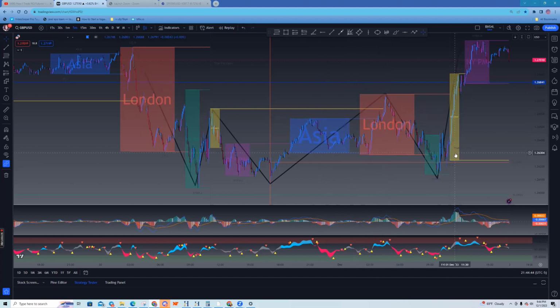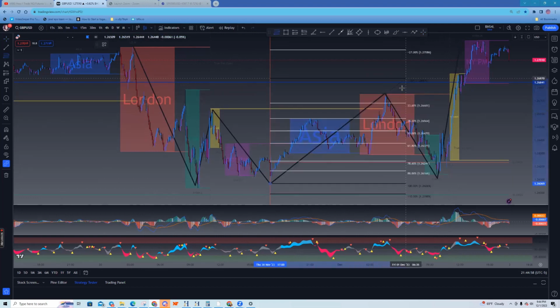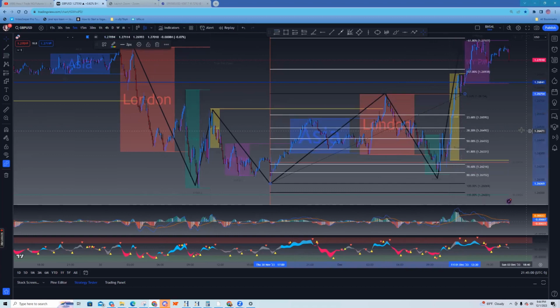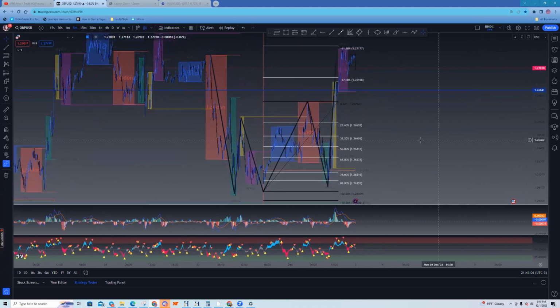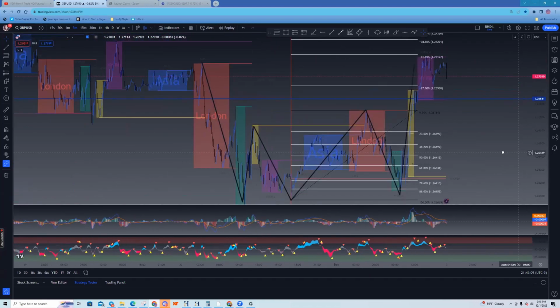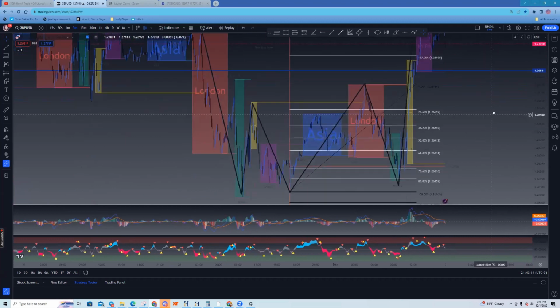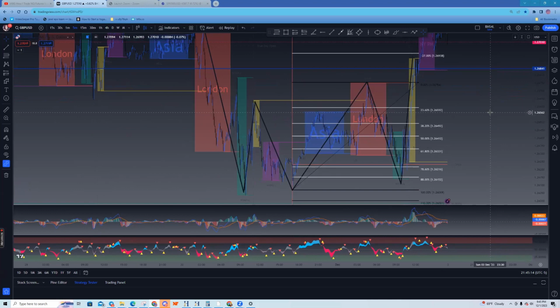And so of course I wake up in the morning and I see in London structure has been broken, and then we get a nice pullback. And so what I do here, I would draw my fib here. And so this is that type of head and shoulder quasi pattern that some people would call, what is it? I don't know. They got something where they're like 3 points or 3 heads or something like that.